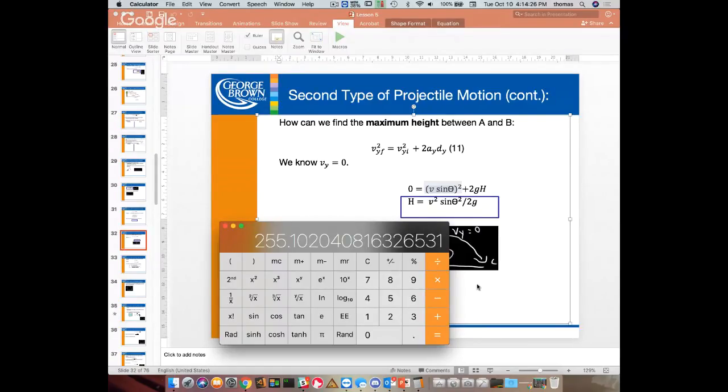So it's 255 meters. That's the height, if I fired a cannon at 100 meters per second at 45 degrees, it would go to, let's say, 255 meters and then it would fall down, if I did the calculations correctly. If that makes sense to you. Okay, but that's really what this is. And I might ask you a question like that.